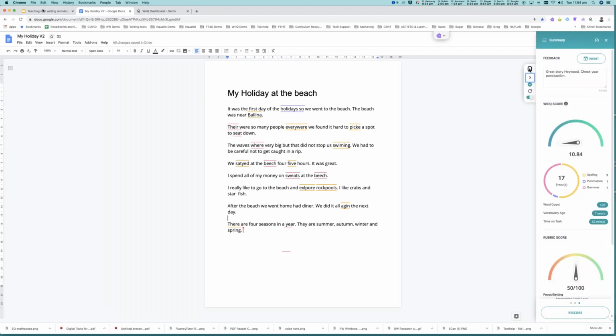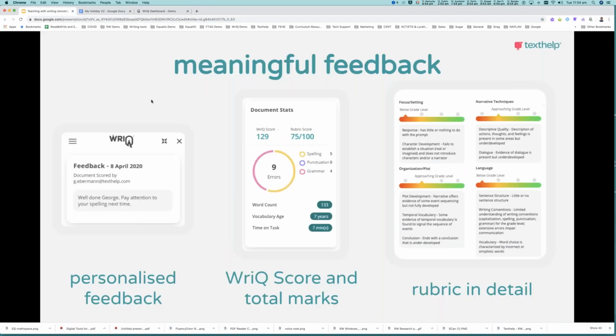WriteQ is this tool. It's a great tool, and there's now a lot of interest, particularly as we've gone to this online environment. But it's the kind of tool that is really important for both synchronous and asynchronous teaching environments, because it generates the data we need to make decisions for our students, data that is precise and that we can use to get global insights, but also to see where we have to intervene. And it also gives that motivation. It's like a Fitbit, a writing Fitbit for our students.